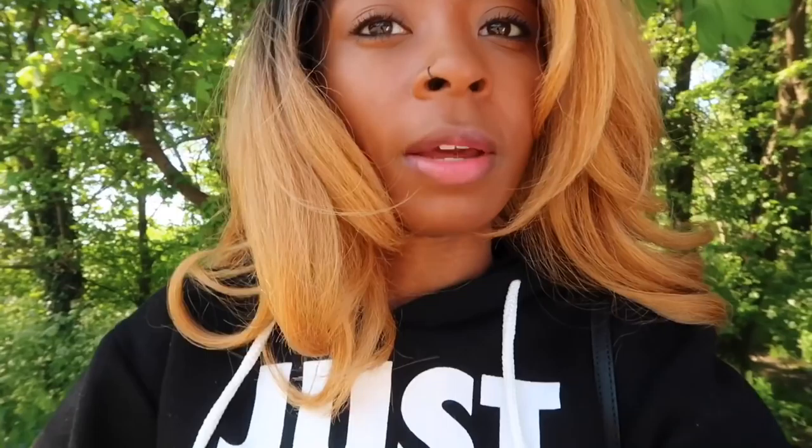Good morning everyone! I'm just at the bus stop and we are going to King's Hill. We're mainly going to be looking around because it's somewhere I haven't been to before, and we're going to try and get some pictures today because I've got my camera with me. Later on we'll be going to Nando's.